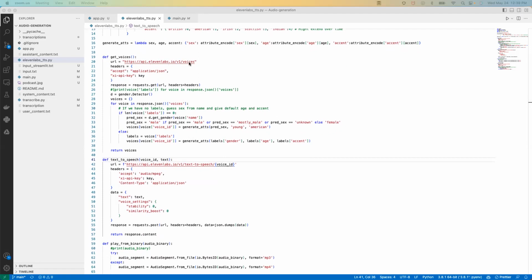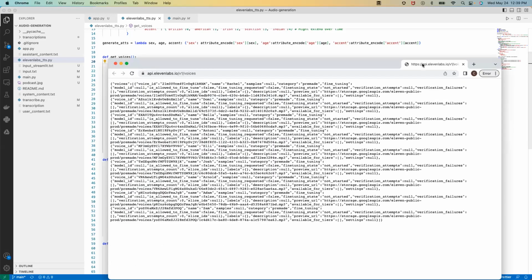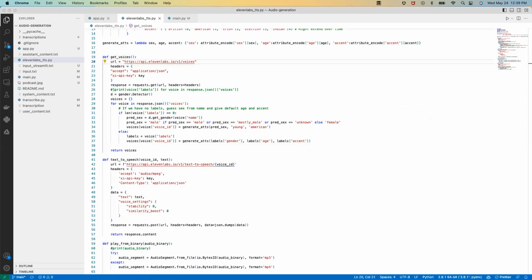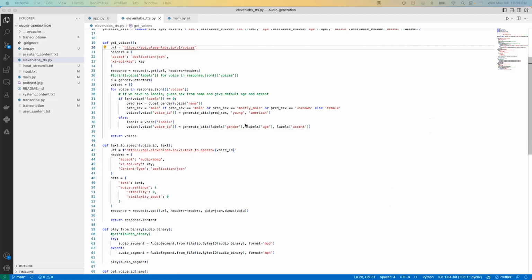Here we have different voices, and we can choose who the narrator is going to be. Here we have Rachel, who is a female, and we have Arnold and Adam and other male voices and female voices. So there is an amalgamation of both. That is one reason we chose 11 Labs, which I mentioned earlier.